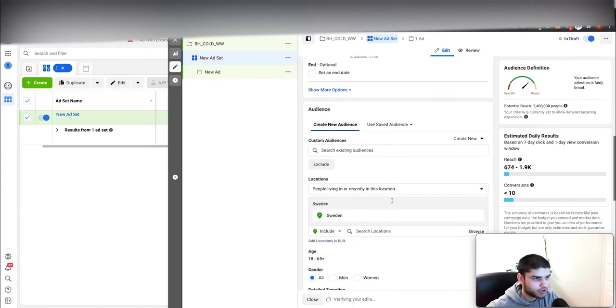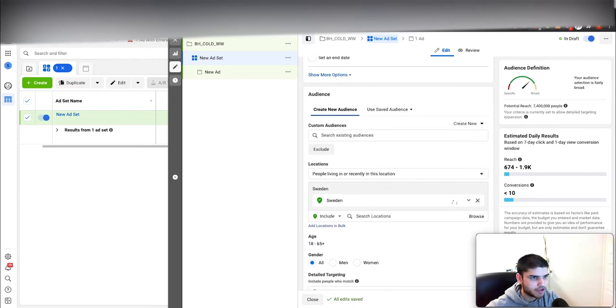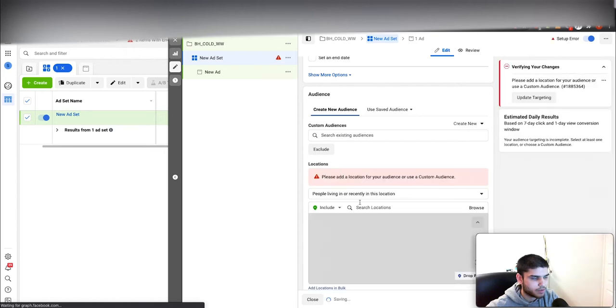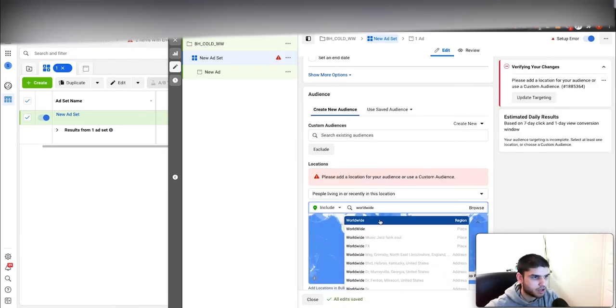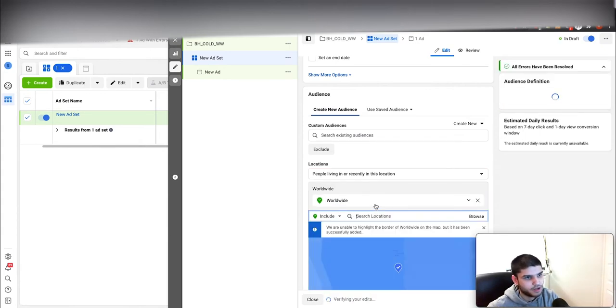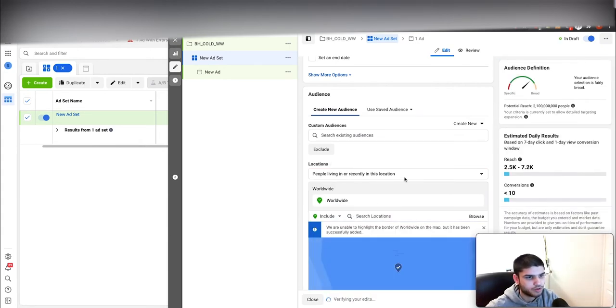Once you've selected this, what you want to go ahead and do is scroll down, and we want to change the country, of course. So I usually do worldwide for new products, especially this one, for the blackhead vacuum. Now you could try anything else. If you want to do United States, you could do that. A lot of people only suggest targeting United States. Sometimes I do that, sometimes I don't. It really depends on how the product performs on worldwide. You want to scale it down. I'll explain that in another video, but I'll just briefly explain it for the people who are wondering.